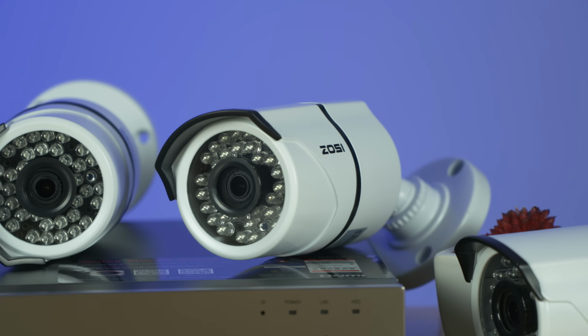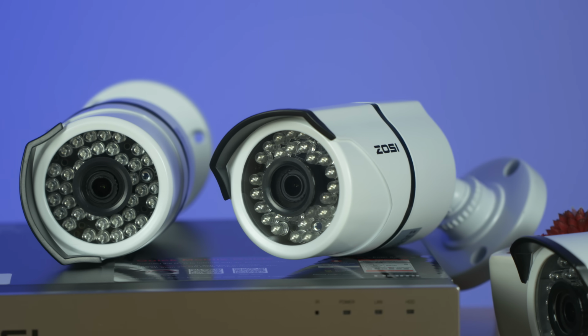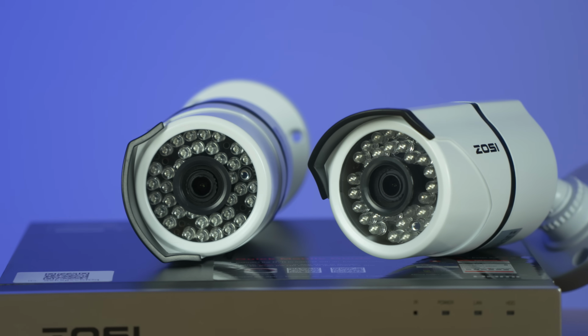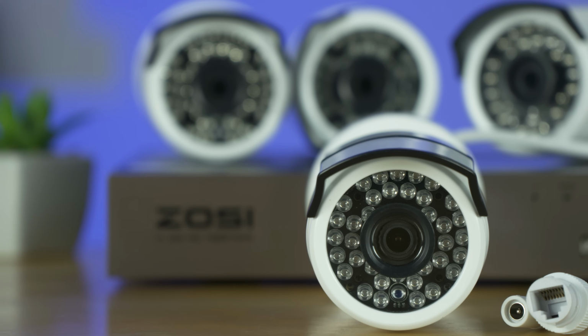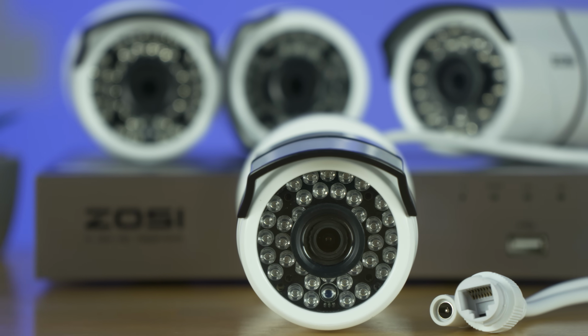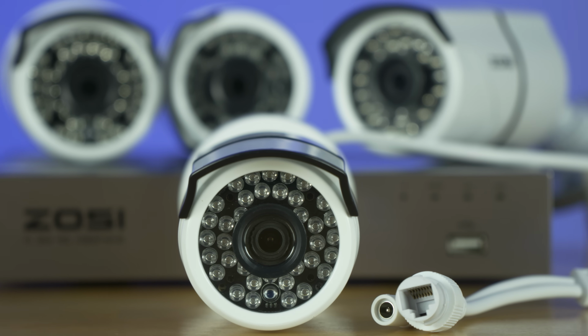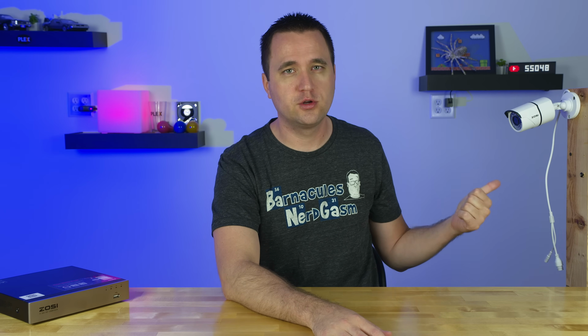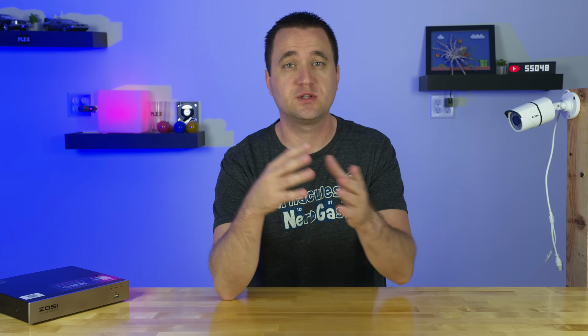As for the cameras, like I said, they can hook up to your network or they can hook up to the NVR directly. The NVR will power them via power over Ethernet, but I do have a Cisco power over Ethernet switch, so I was able to hook it up to my network. It's kind of a unique situation with these cameras because this company basically hard codes these cameras to run on a very specific subnet.